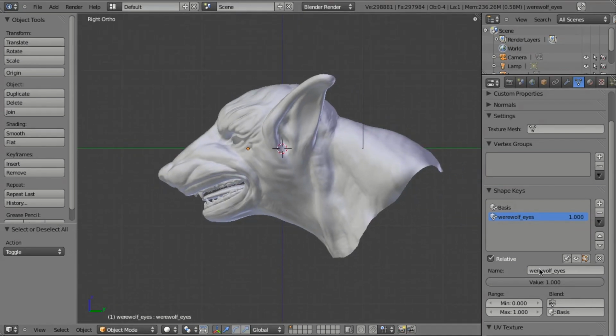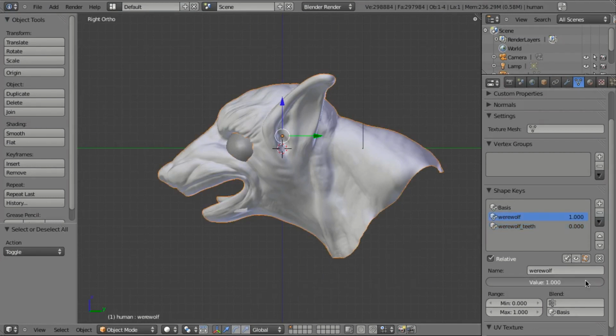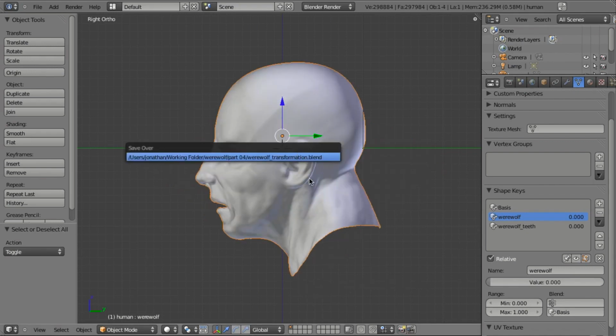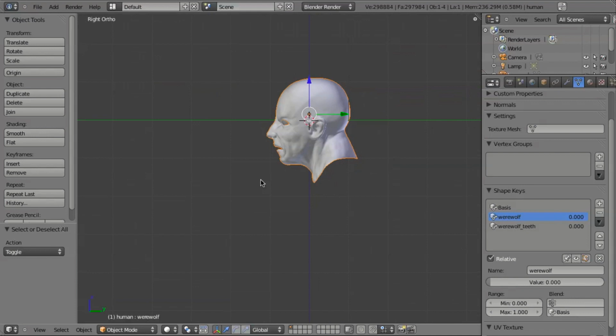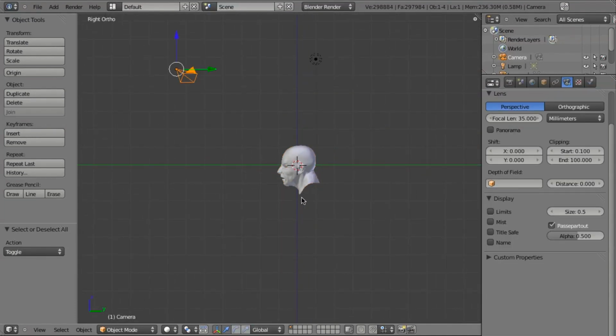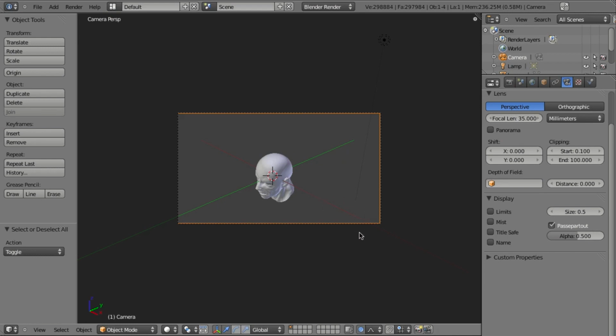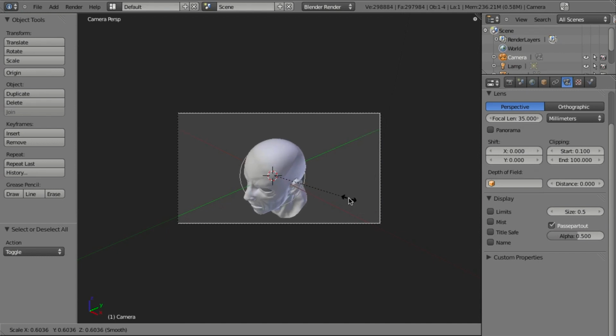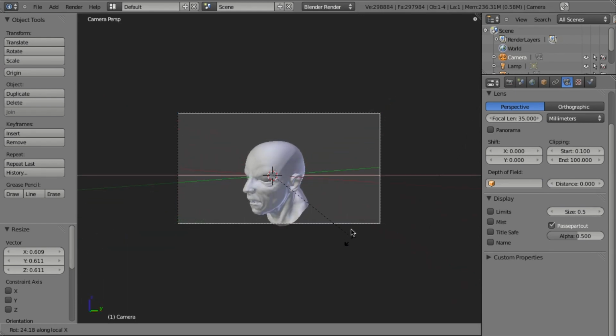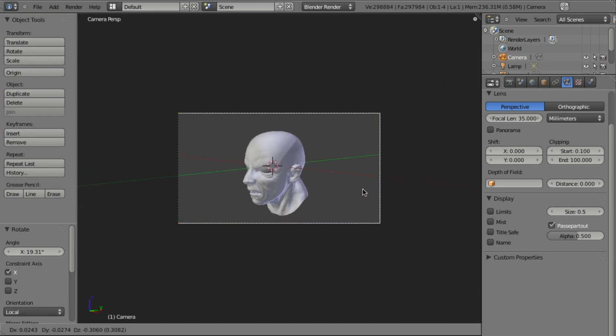Okay, so what we're going to do, let's take all of these back down to 0. Just like that. And now let's go ahead, let's select our camera right in here. We'll go into camera view, and I'm just going to hit period to scale towards the cursor, which is at this origin. Then I'm going to hit R and then double tap X to rotate around the local X axis, and it looks like I've got proportional editing on, so we'll turn that off. There we go. So R and then double tap X to rotate around the local X axis of the camera. Get a nice view right about in here.